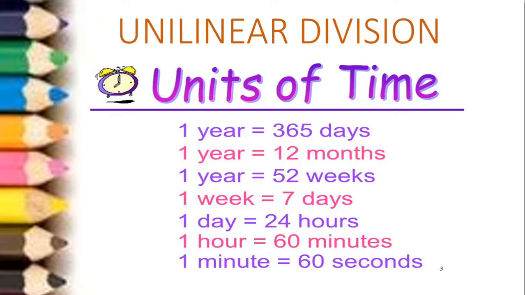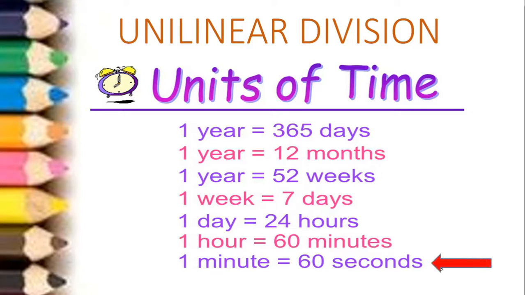Now what is unit? Now see, when your mummy sends you to the market to buy onions, okay, or to buy tomatoes, she tells you bring 1 kg of onions or bring 1 kilo of tomatoes, isn't it? So that is when you're using something for measurement. When you're weighing something, then the unit is a kg, that is kilograms or grams or milligrams, etc. In the same way, time is also measured in various ways, in various units. So let us look at what the units of time are.